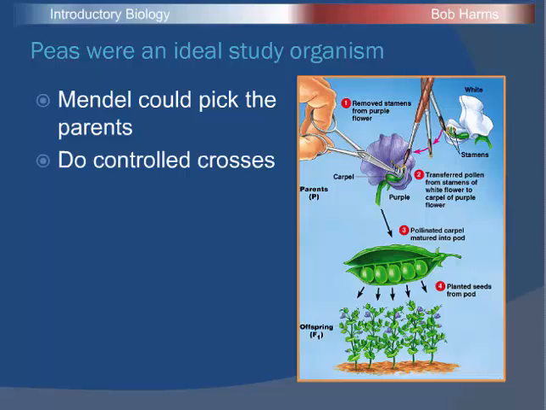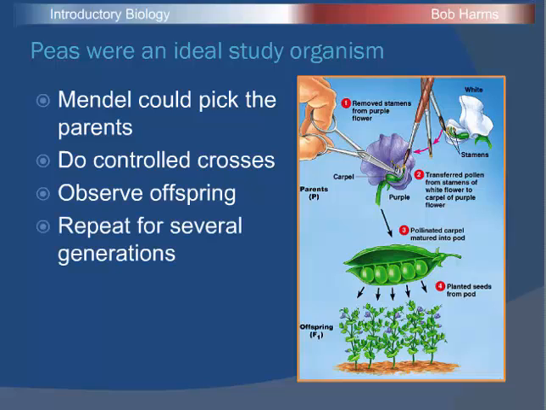And these control crosses are really similar to what's being done today. Just take a little paintbrush, dip that pollen, and move it from one flower to another. Then if you snip out the anthers of the maternal flower because you don't want it to pollinate itself, cover it with a little paper bag, and then later on when those peas develop, we know, again, which parent was the father, which plant was the mother. And so he just did this. He would grow up the peas and observe which traits were being passed on. And he did this for many, many generations worth of pea plants in his little monastery garden.